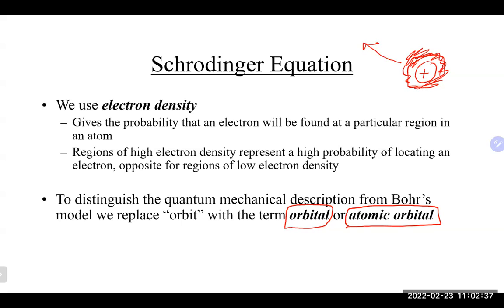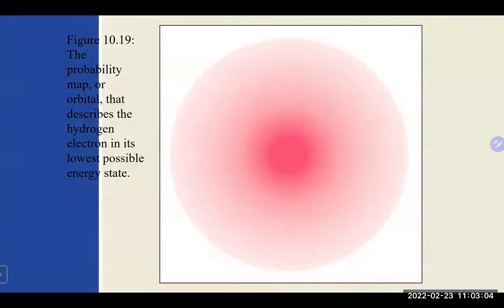I think we might have seen a picture of it earlier. We'll see a picture in just a second, but they sometimes will express this in degrees of color. So a darker color, like a pink, for example, is a very high probability of finding an electron in that area. And then as it fans out from where the nucleus would be, we find a lower probability of that. When we talk about atomic orbitals, these are probability maps where we find electrons.